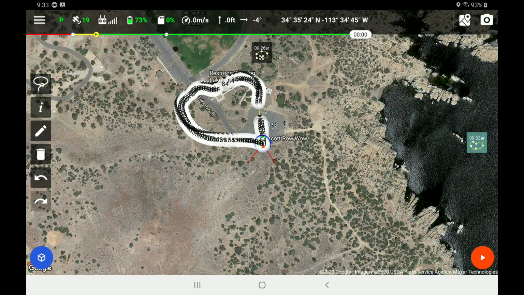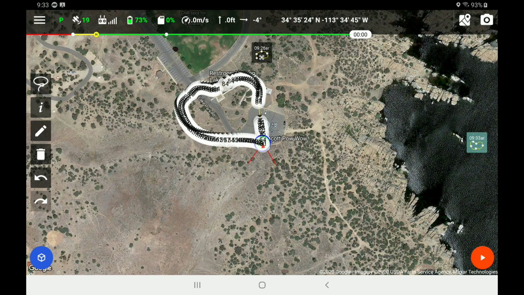So there we go right there, looking on the main screen. You can see multiple waypoints moving around where I'd flown, and those multiple waypoints create our total smooth path. Now in the lower right-hand side at the play button, we can hit that play button to actually run this mission now.